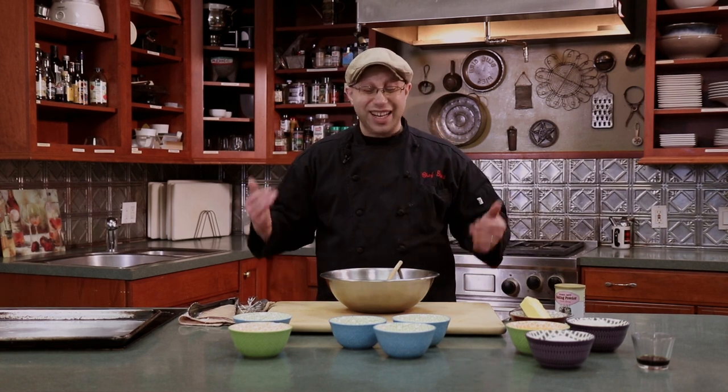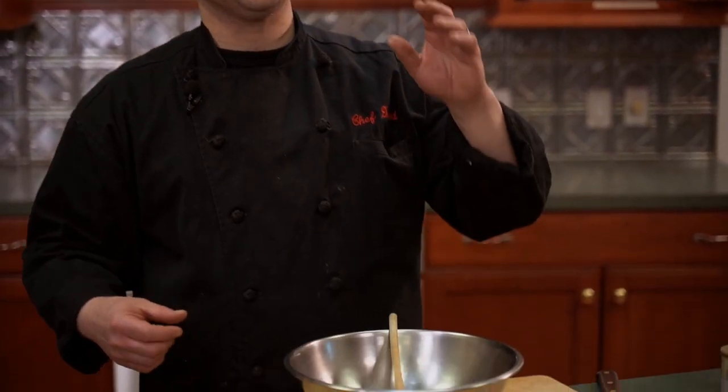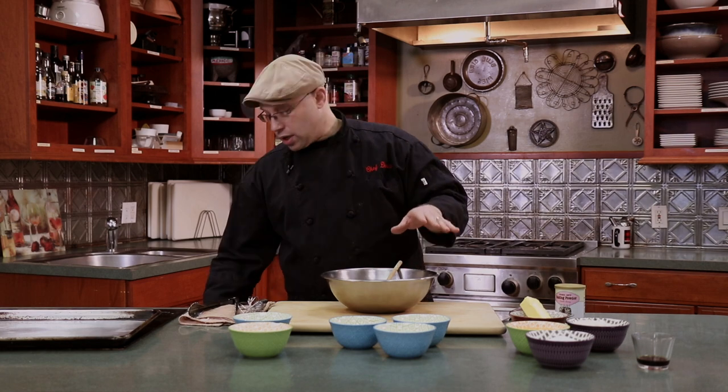Welcome — right now we're going to start making our tres leches for dessert. It's one of my favorite desserts — a three-milk cake made with sweetened condensed milk, evaporated milk, and whole milk, topped with a little whipped cream. This is actually a phosphorus-dense recipe, so if you can't keep phosphorus under control, definitely consult your doctor before trying this.